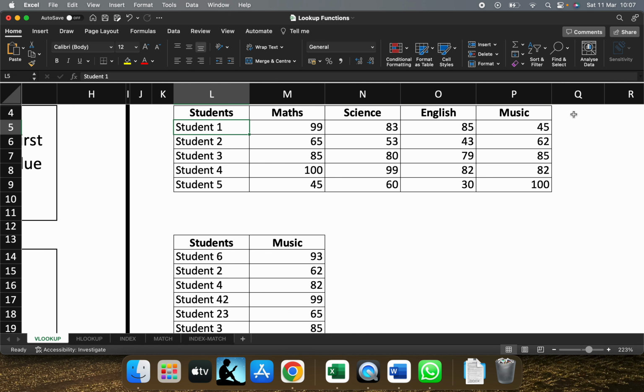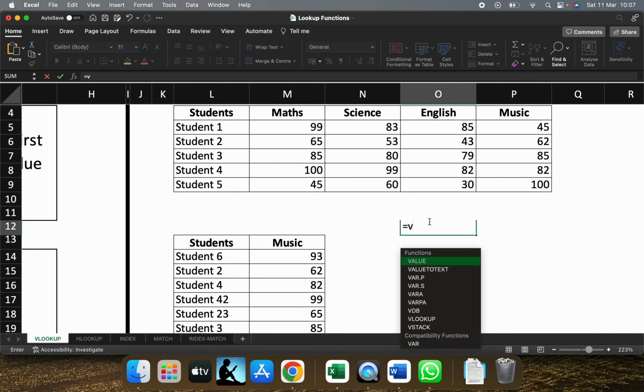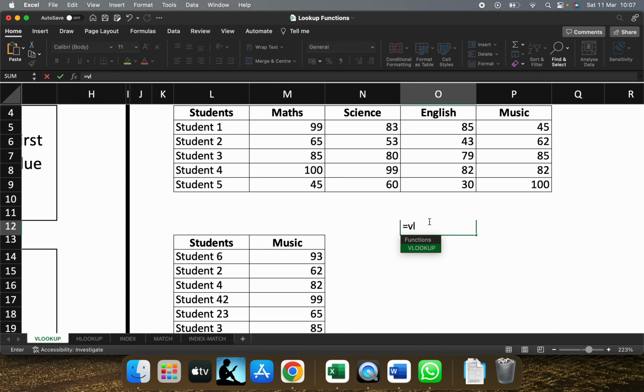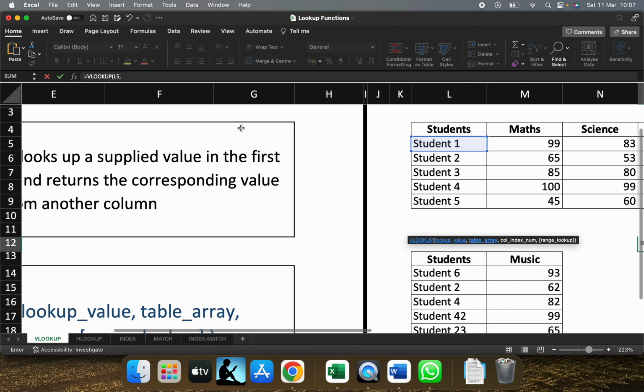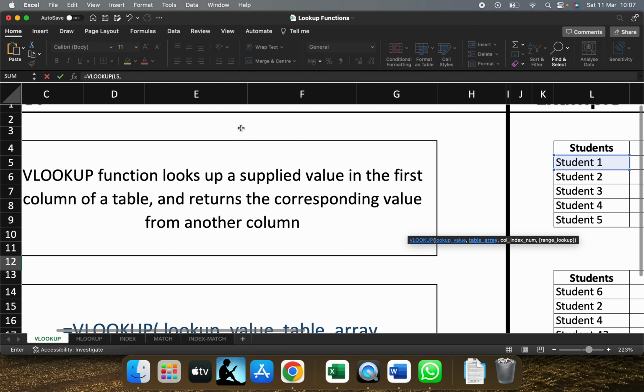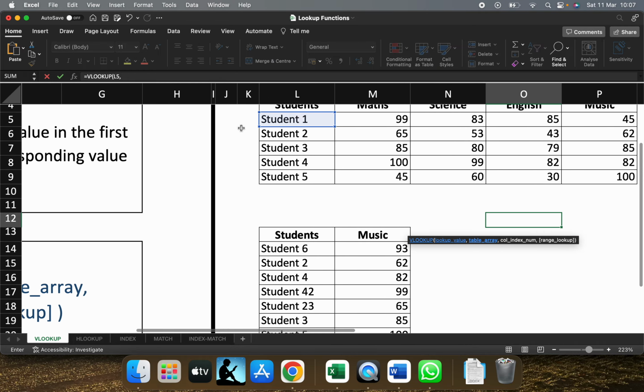Now for that, first I'll go for VLOOKUP. What value do I need? Lookup value, I need student 1. Now I have to give the table array. This is what I was saying, the first column of the table.